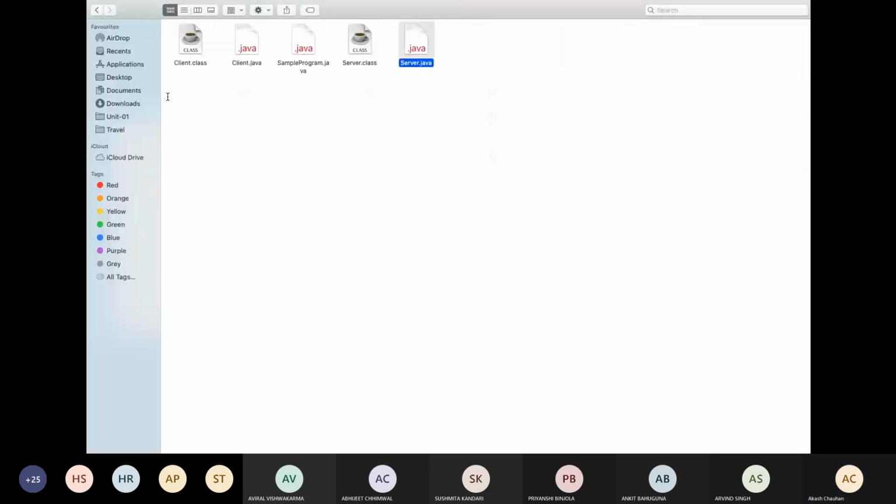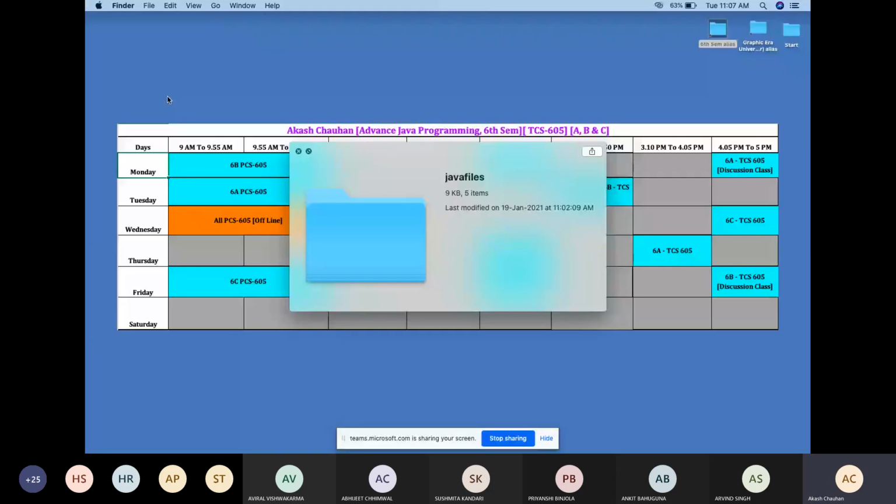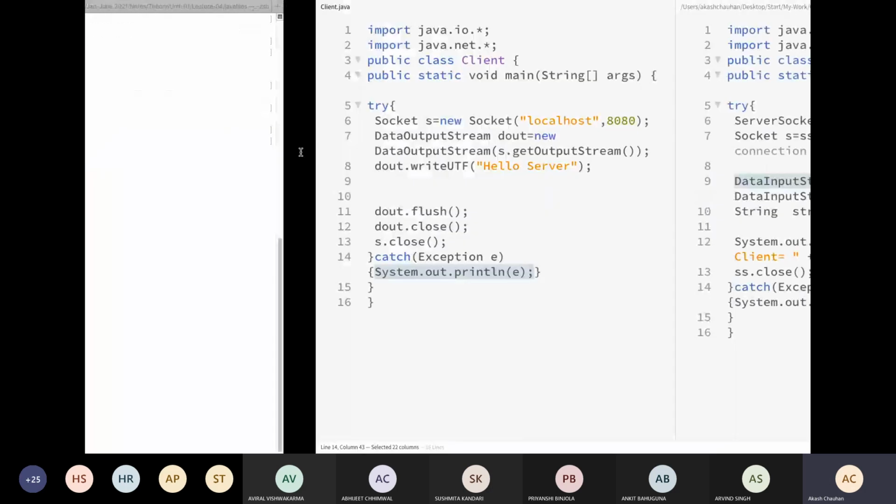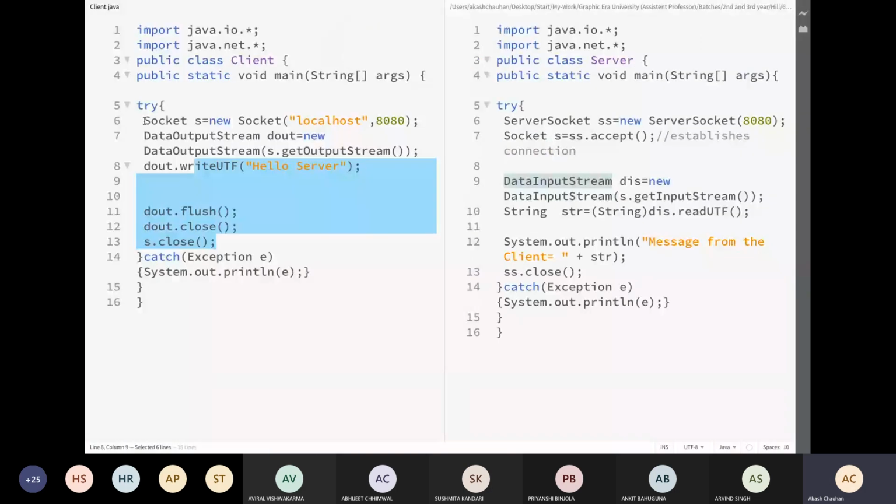So in our code, if you run this program and the server is not up, it will throw an exception which is shown to you over the terminal. If everything is okay, it means the server is up, and then nothing would happen. And if the server is up, the server will wait, accept, and then print that data. It is just a one-way communication. We are sending data from client to server, not server to client. We will see that in a further class, but in today's class we have seen only the one-way communication.